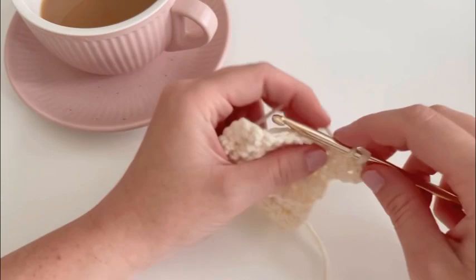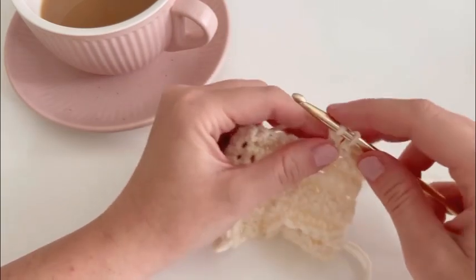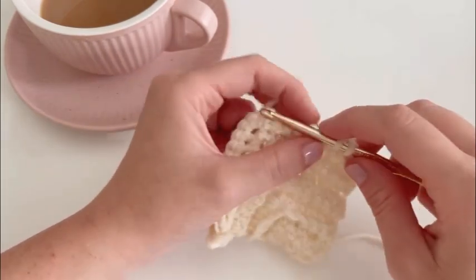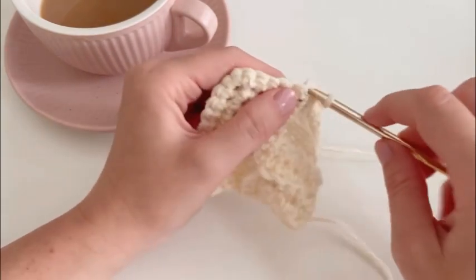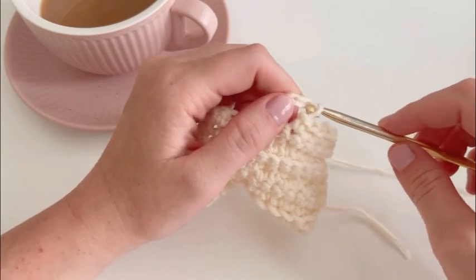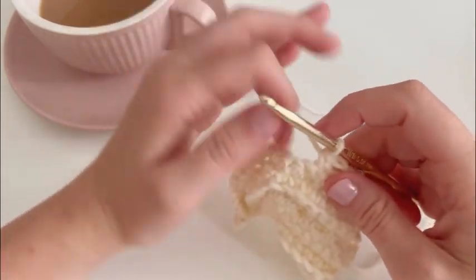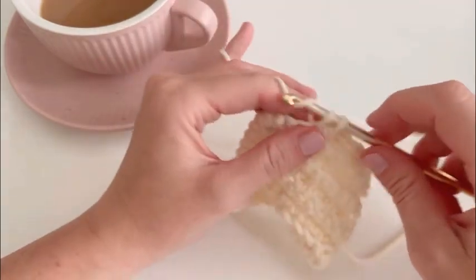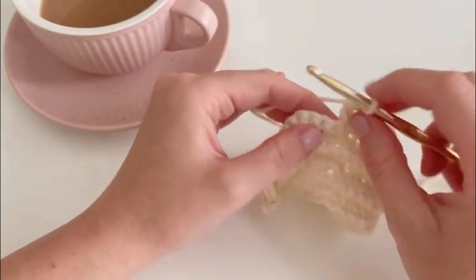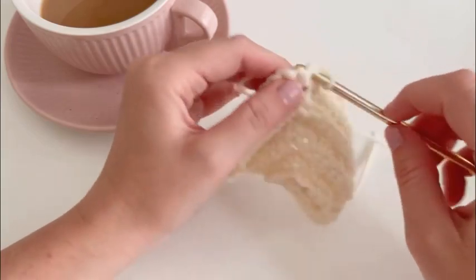In the third stitch, a single crochet, a picot in the next stitch, now a single crochet, a picot, a single crochet, a picot, a single crochet, a picot.